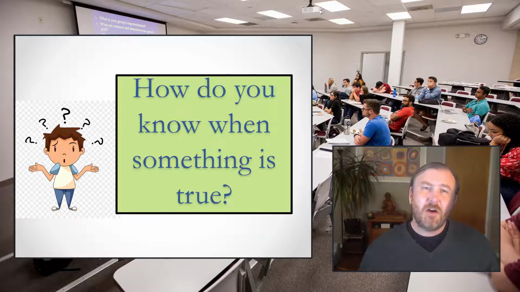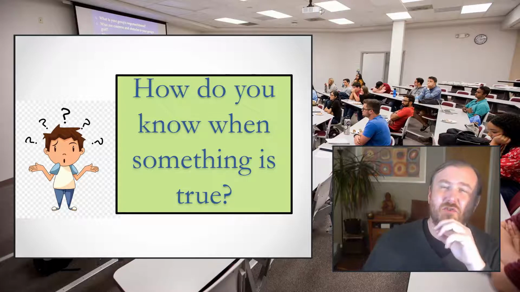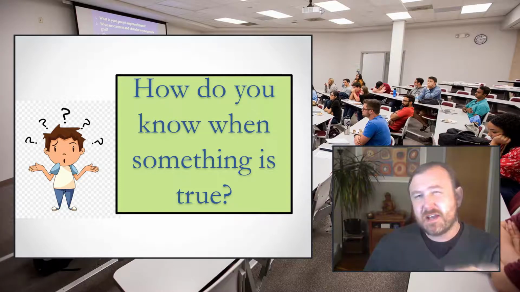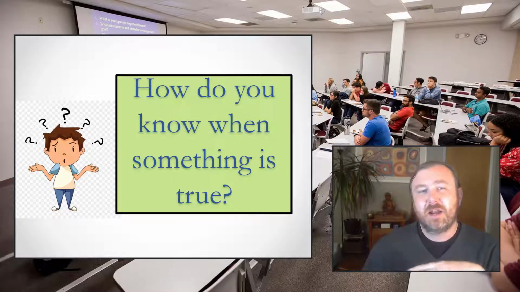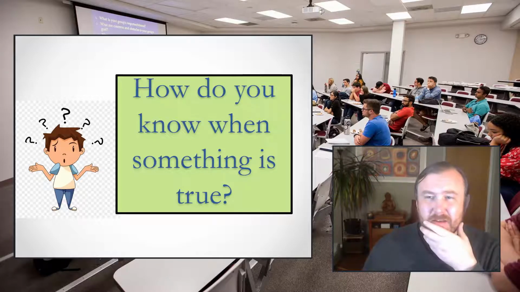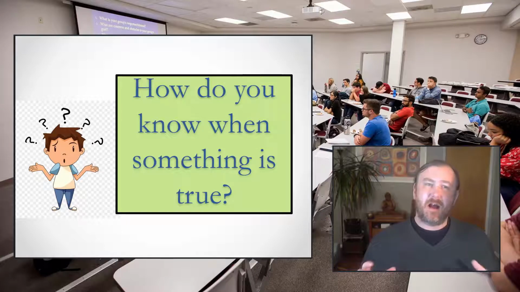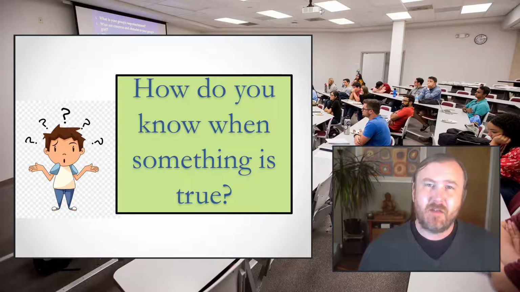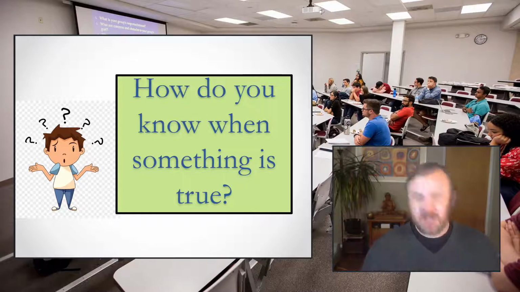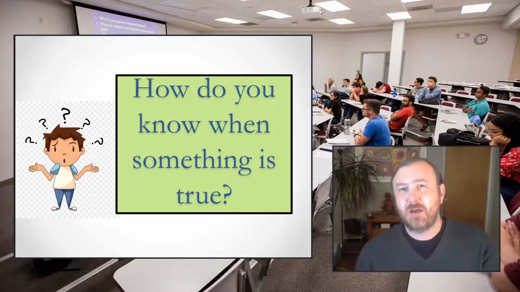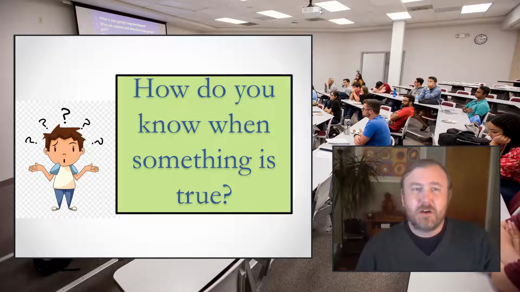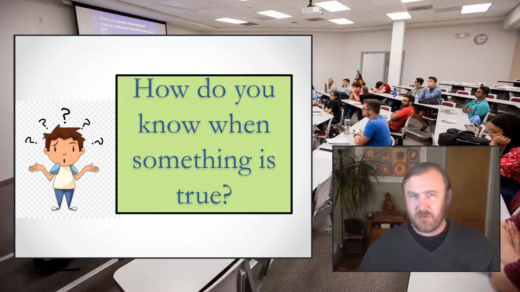So how do you know when something is true? The scientific method is one way that we can come to knowledge, but there are other ways that we can come to knowledge. So let's think of a question and try to figure out what ways we use to come to knowledge about an answer to that question. Say we're wondering, do birds of a feather flock together or do opposites attract? This is an age-old question that people have had.